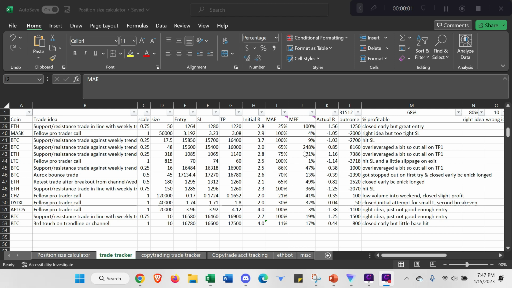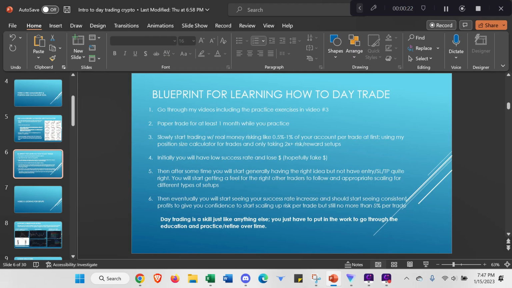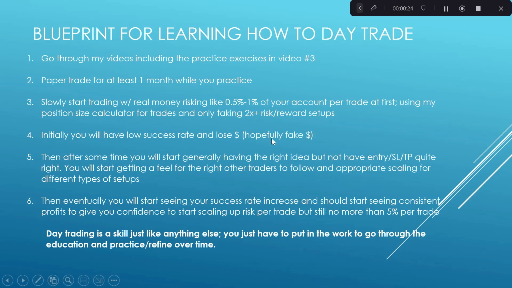And these other fields in column H through K are a little more advanced. At this point, I'm trying to fine tune my take profit and stop loss, so I've added a couple additional fields for me, but you can ignore those for the most part. The most important thing is just tracking your profitability over time in comments. And really the last thing I wanted to go over for this video is I put together this blueprint that I shared in Metaverse HQ that I wanted to mention here.